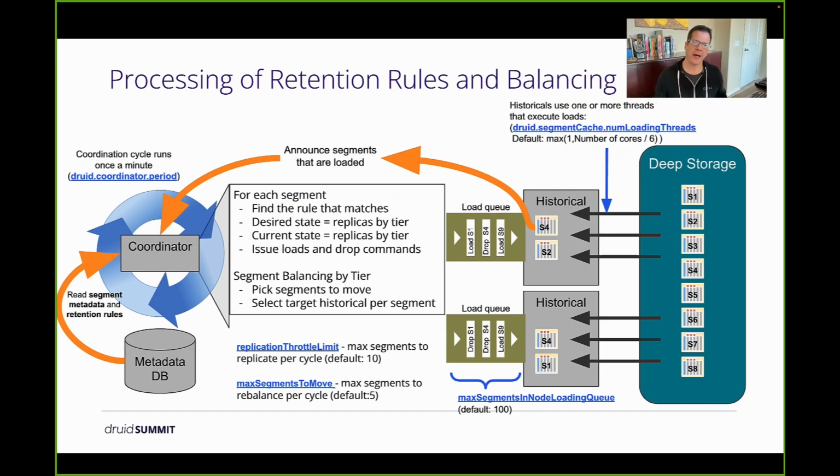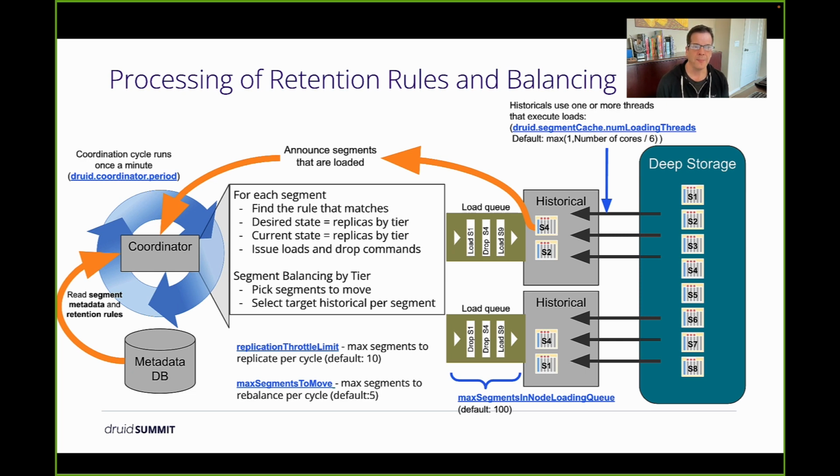So anyway, how does this work? The coordinator runs in cycles, defined by the Druid coordinator period parameter, usually set to 1 minute. That means every minute the coordinator wakes up and tries to do all of this work. It reads the segment metadata from the metadata database, for all the segments that are used, the ones that have been ingested and are marked as used, and it also reads the current retention rules for all of the data sources and for the cluster.